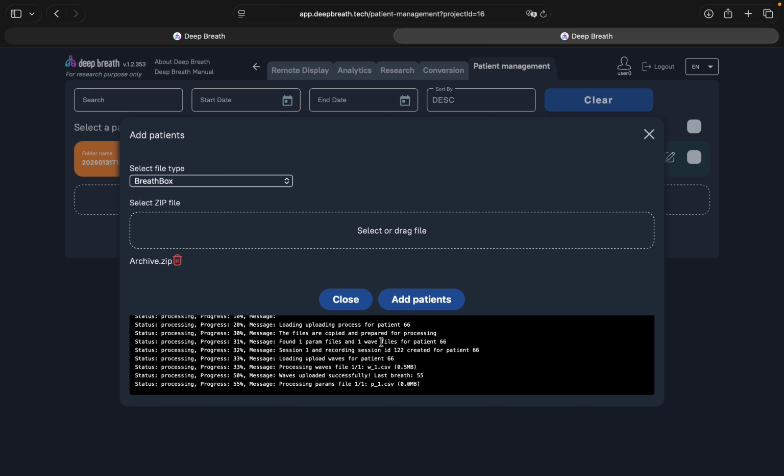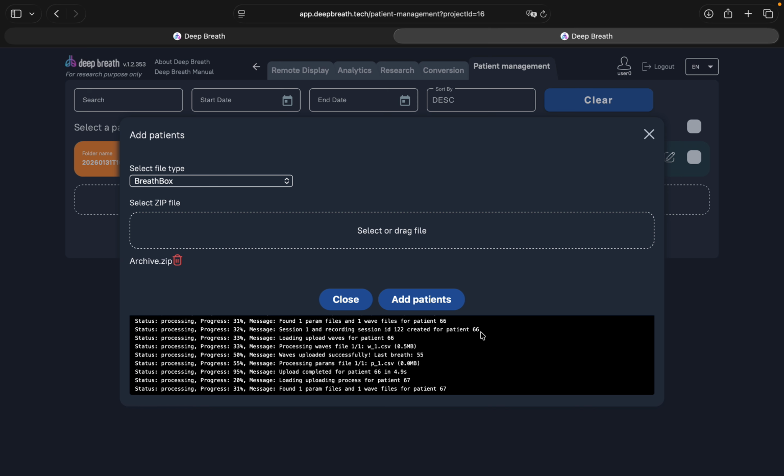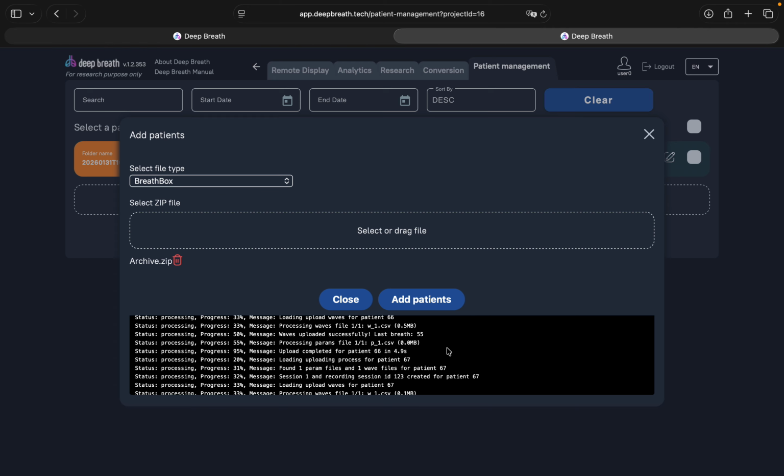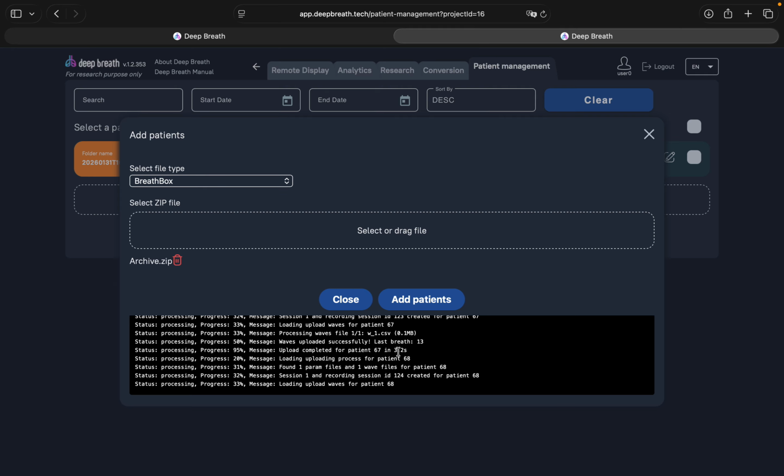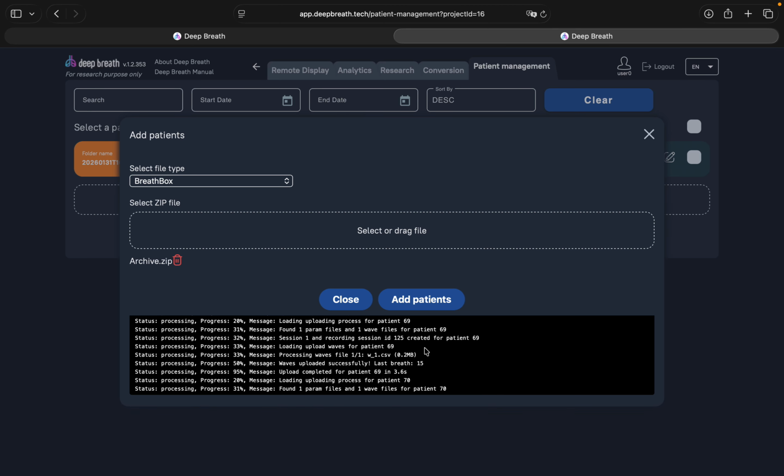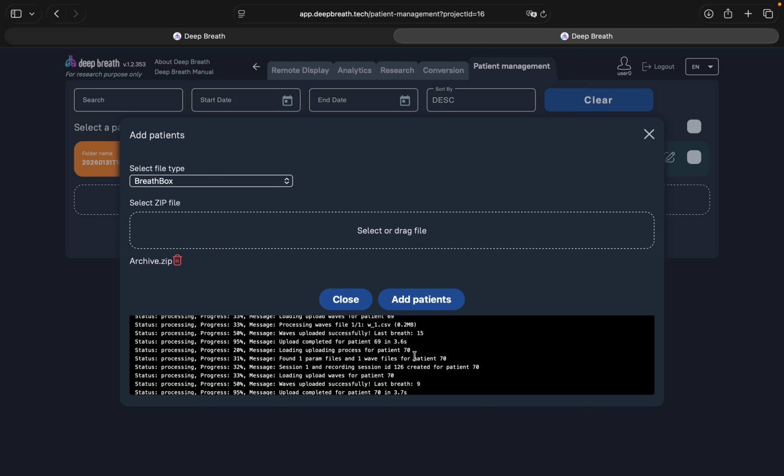We see the process: it was patient 66, 67, so it uploads automatically all the files, all the folders that you recorded. For example, if you recorded for 5 days, it will maybe create 3 folders, and you can upload them with one operation.